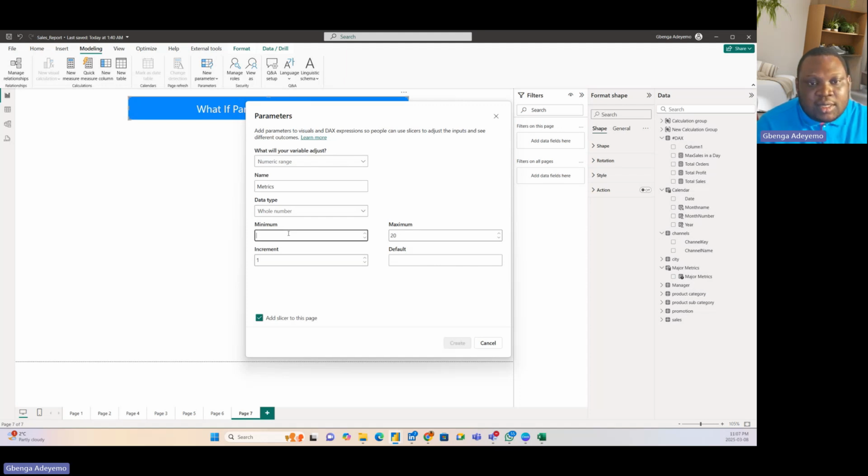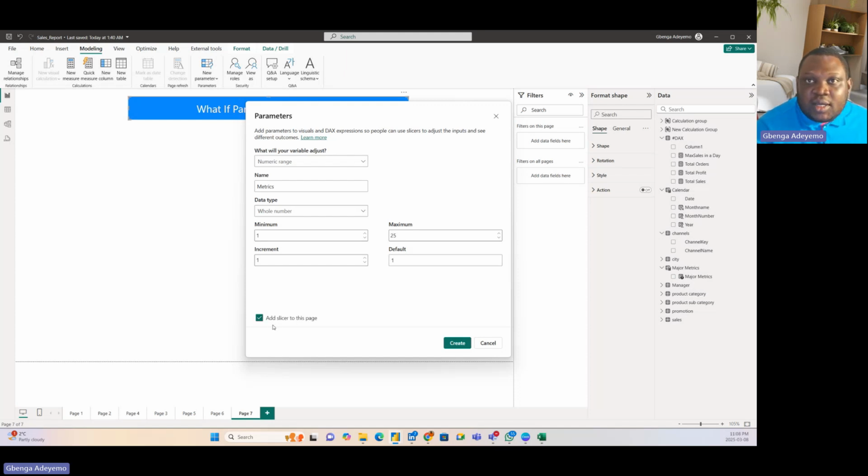And let's say the minimum is going to be 1, of course, right? It's going to be 1, and maybe the maximum can be, let's say 25. Is 25 not too much? No, let me just stick with 25, it's fine. Then what is my increment value? My increment value is going to be 1, and the default value that will be on the slicer for this parameter is 1, right?